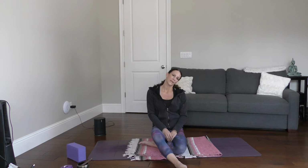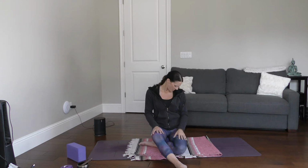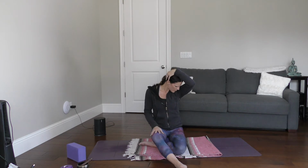And then once you end up back to the right again, I'd like you to turn your chin in towards the collarbone. So you're looking down at your chest. And that same arm that you're looking at, go ahead and take that hand right behind the opposite ear. I don't want you to actually pull down on your head, just kind of allowing the weight of the arm to settle down. It's almost as if you're looking underneath your shoulder, underneath that underarm there.